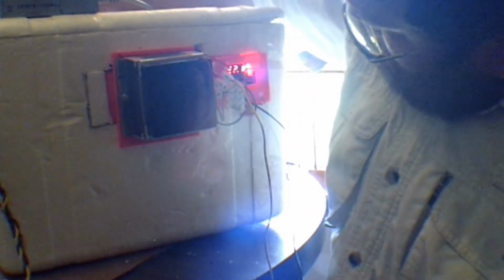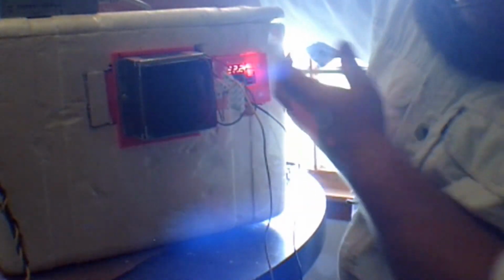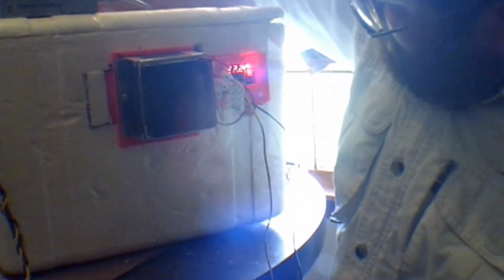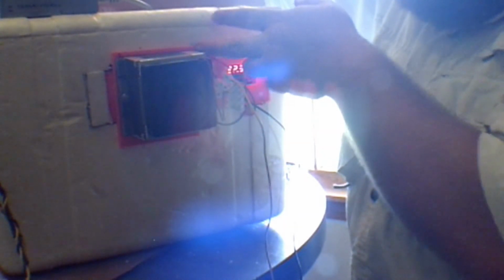Well, it definitely did get a little bit cooler in there. Probably not as cold as I would like to get, but of course there's a lot of loss here with all the gaps in this, because I can feel air coming out here and around in here.